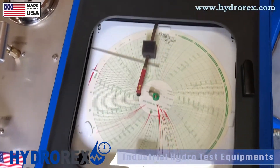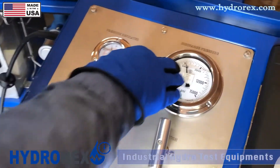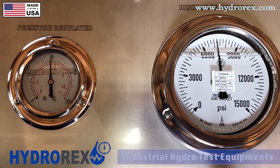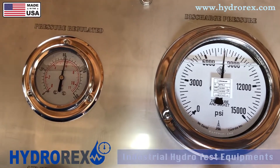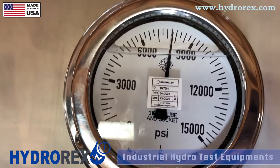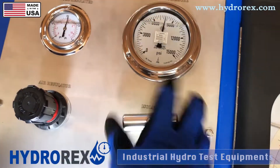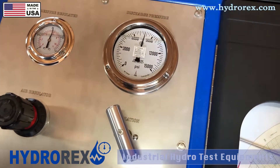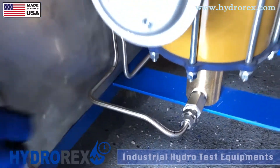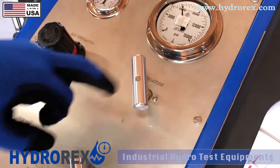If we have a leak it will show a drop on the chart recorder, and if we do have a drop we'll shut down the system, relieve our pressure, and fix it. After our 6,000 psi step, we're going to bring it up to 8,000 psi — our desired pressure — which consumes at least 80 to 85 psi of air pressure. We've reached our desired pressure; the next step is to close our isolation valve all the way shut. My procedure requires leaving it 15 minutes with zero drop. All our pumps come with an equipped internal check valve which retains backflow pressure, but I always recommend closing the isolation valve to extend the life of our pumps.